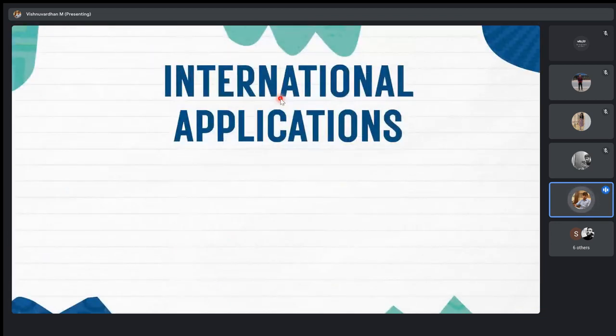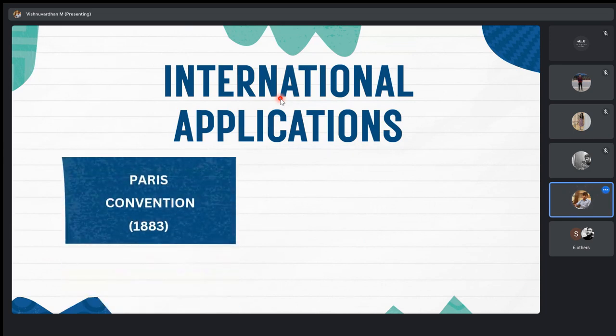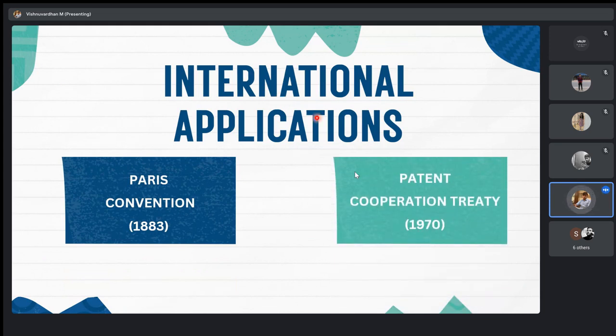So when you file an application internationally, okay, suppose I want protection in a large number of countries, I can do it in two ways. So initially, long back in 1883, they created something called the Paris Convention. Okay, and then more recently in 1970, they formed the Patent Cooperation Treaty. So the Patent Cooperation Treaty is more like an advanced version of the Paris Convention. It's like an updated software patch to the Paris Convention. Okay, like as in all the things that lacked in the Paris Convention have been brought here, but both exist even today. Okay, so you can apply an international application under the Paris Convention even today, and you can also apply under the Patent Cooperation Treaty even today. Both have their own differences. Okay, and you'll be able to see which is better.